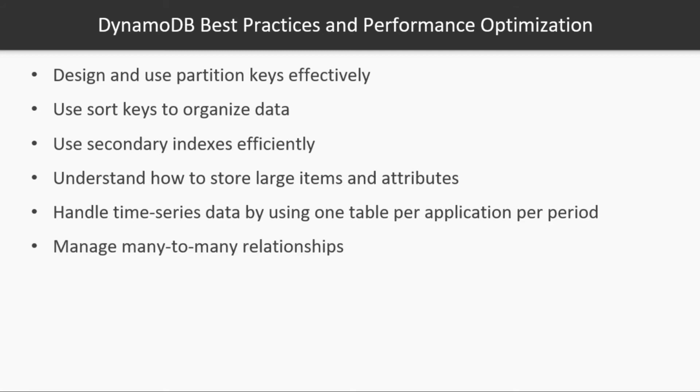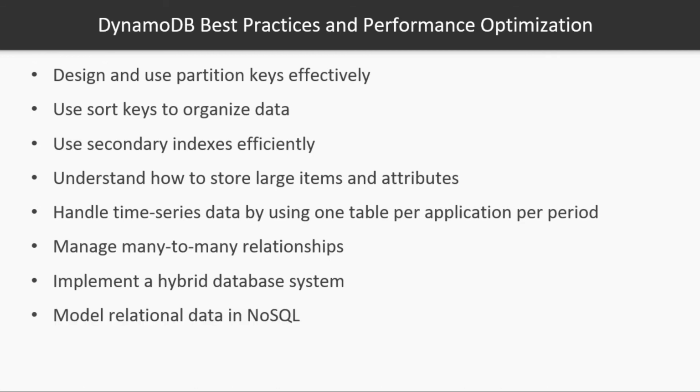Manage many-to-many relationships. Adjacency lists are a design pattern that is useful for modeling many-to-many relationships in DynamoDB. More generally, they provide a way to represent graph data, that is nodes and edges in DynamoDB. Implement a hybrid database system. In some circumstances, migrating from one or more relational database management systems to DynamoDB might not be advantageous. In these cases, it might be preferable to create a hybrid system.